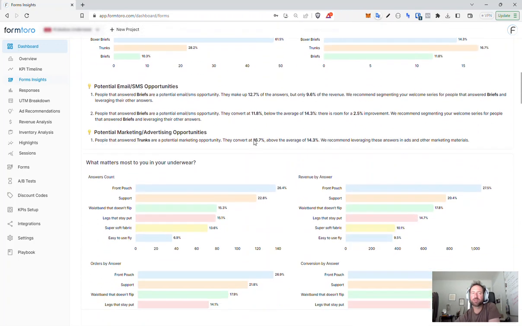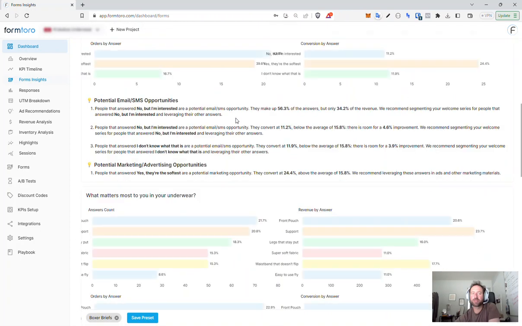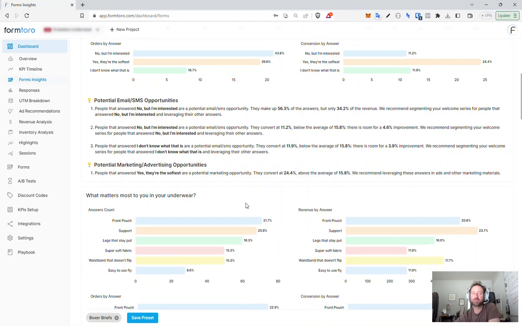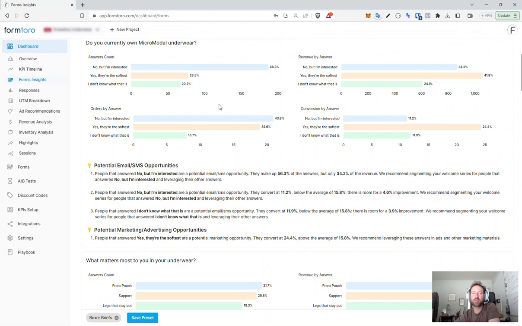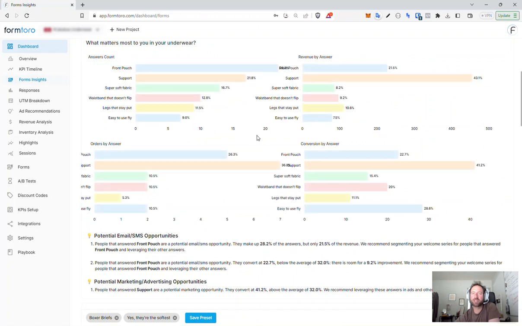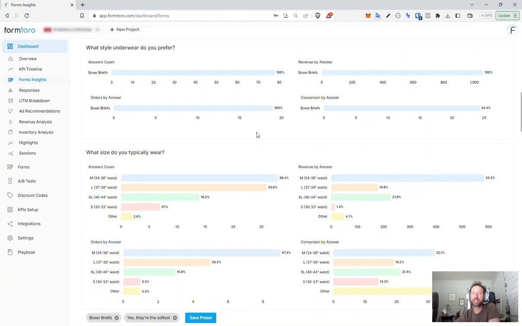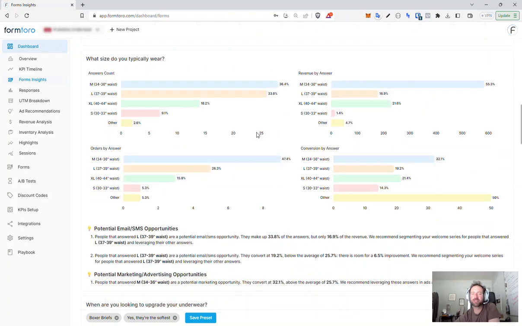The other thing we can do is actually break down individually and segment out. So we can build our own little cohorts of people. If I wanted to know people that knew about micromodal, for instance, and boxer briefs, I can go ahead and break that down and then have all the remaining answers relating to those so that we can break that down into a segment and understand how well it's performing and look for gaps again.